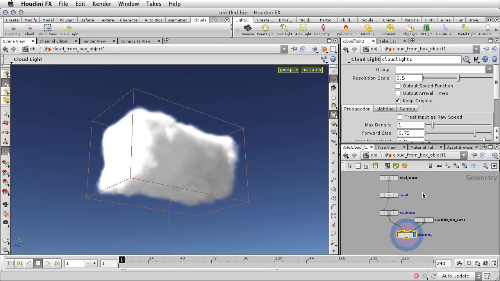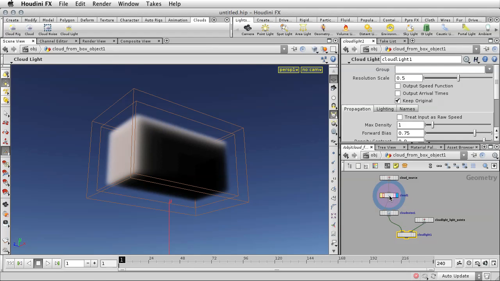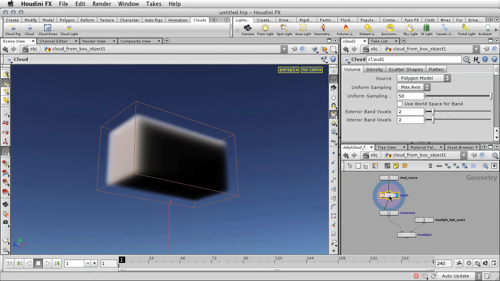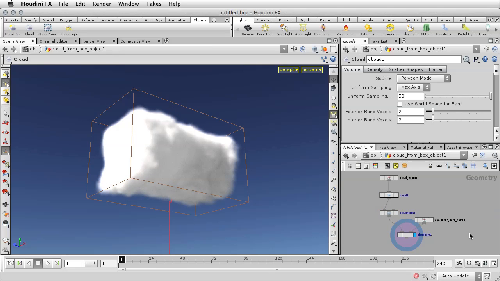Now the general role of the different parts that we have is the source is basically the importing of the box into the scene. The next one is the cloud tool, which converts that into a volume. By default, the volume is a mimic of the shape itself. So if you've modeled a very specific shape, then by default this cloud tool will try to make a cloud out of that shape. Then there's the application of some noise to fluff it up a little bit, and we'll learn how to tinker with that a little bit. And then the cloud light basically scatters points in there to create a more cloud-like illumination that supports what's going to happen later when you render it.